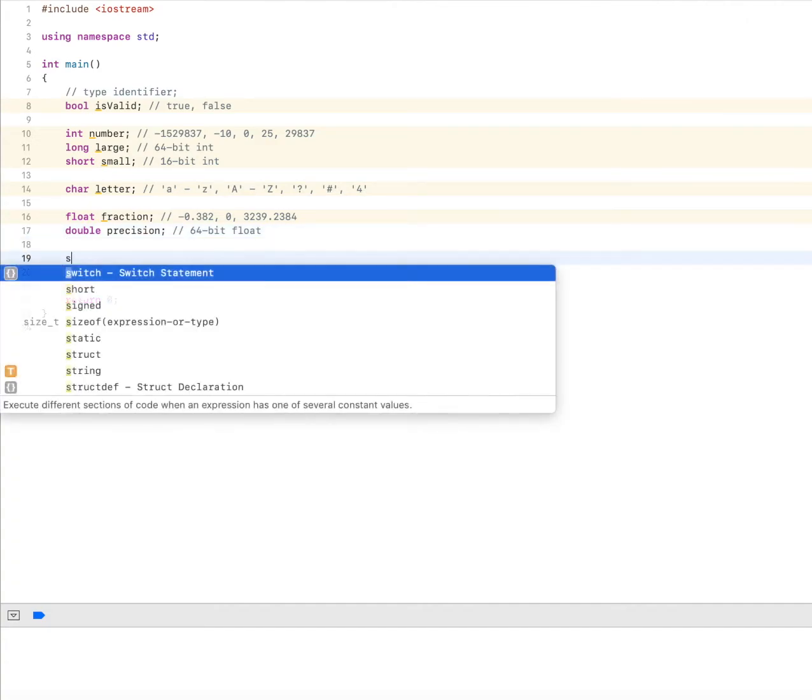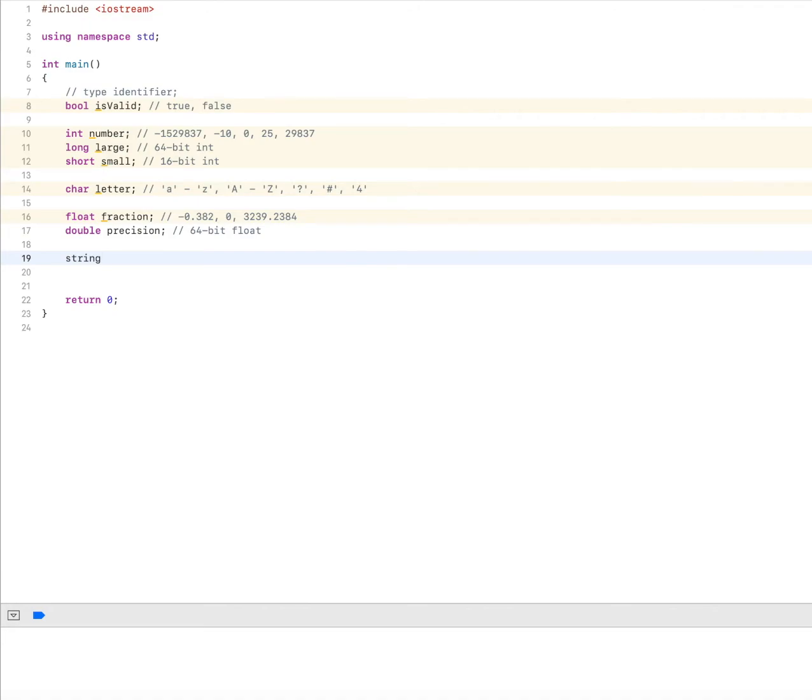And then we have another data type, string. Now this is not really a primitive data type, but it's often used just like a primitive data type. In reality, it's a class type. Strings are used for text, so we can store something like hello world. What a string really is, basically, is a sequence of characters. I have here the character H, followed by the character E, followed by the character L, and so on. I could even store a single character as a string, or in fact I can store the number 4 as a string.